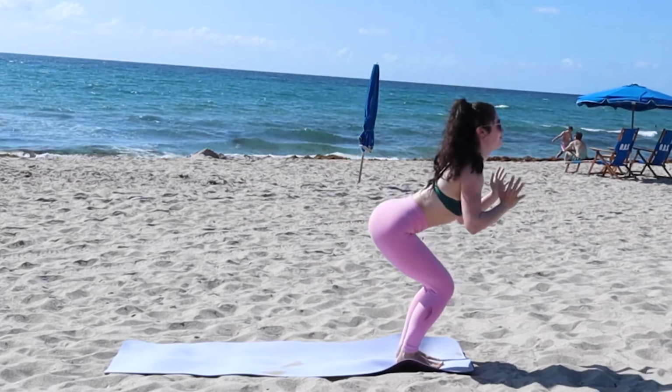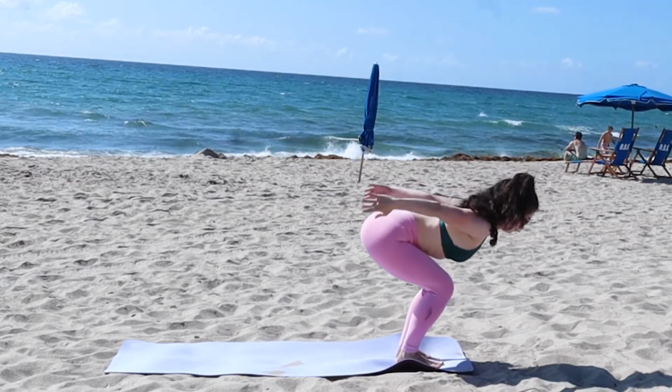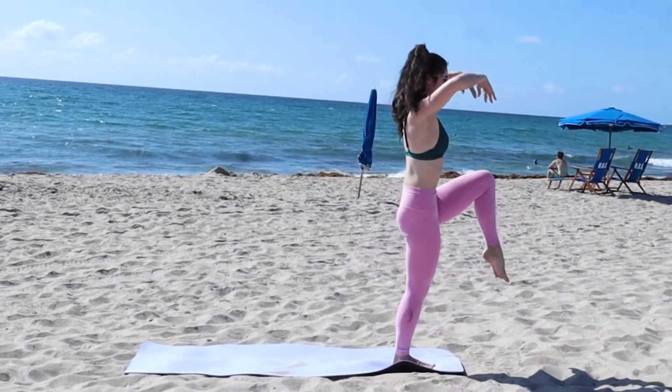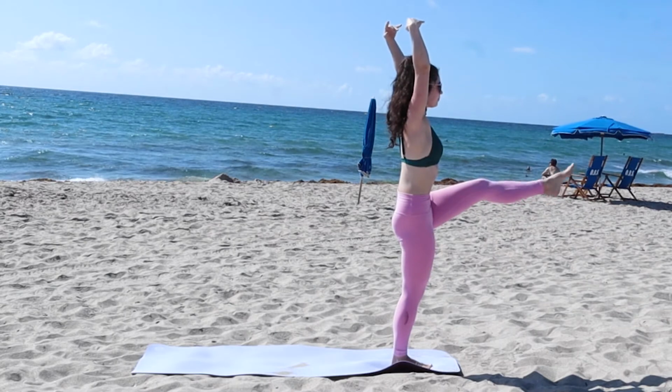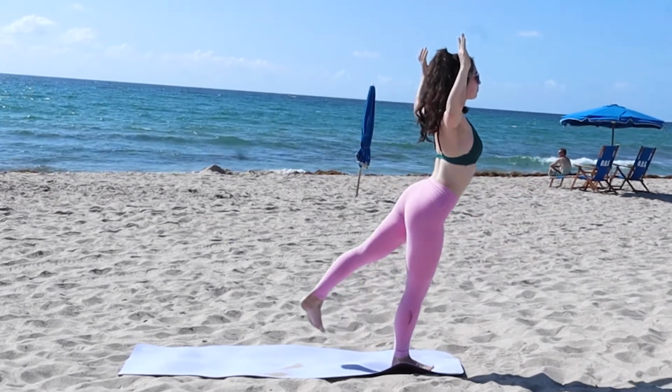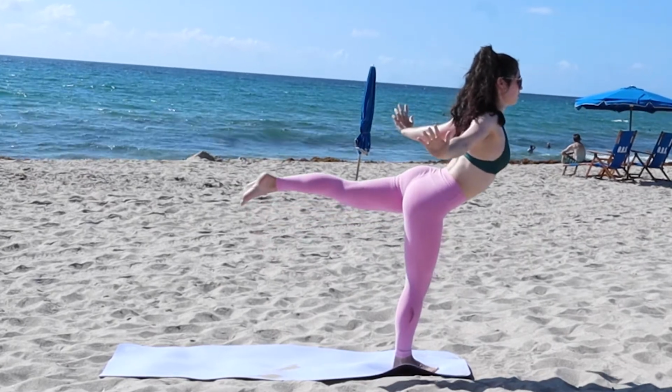Exhale, glide your torso forward as your arms reach back, engage your triceps. Inhale, press into your right foot to pick up your left knee and then straighten through the left leg, keeping your hips square, left outer hip a little back. Exhale, glide through the midline, open your arms, open your heart, airplane.